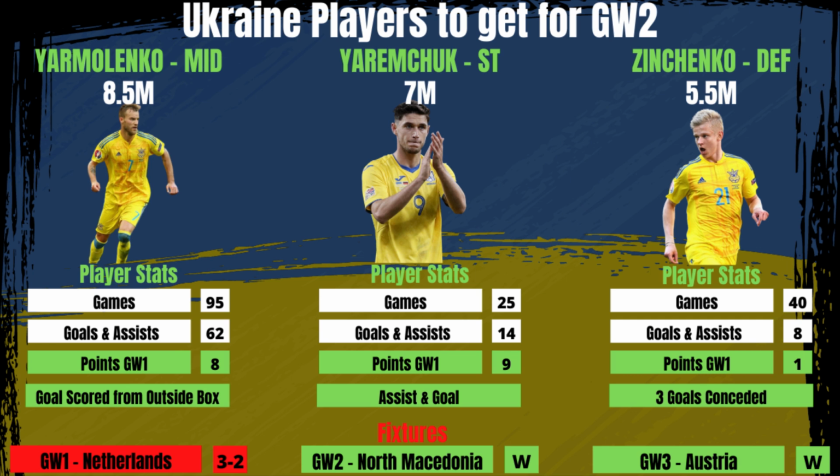Now, if you need a defender, hopefully they can keep their doors shut at the back and they don't concede any stupid goals to North Macedonia. But if you do, then Zinchenko is your guy. 5.5 mil, plays down the left-hand side, will do well. He was involved in a lot of the attacking stuff. He didn't get anything, he got 1 point for the game week because of the 3 goals they conceded, but he was involved in a lot of the good stuff that was happening for him.